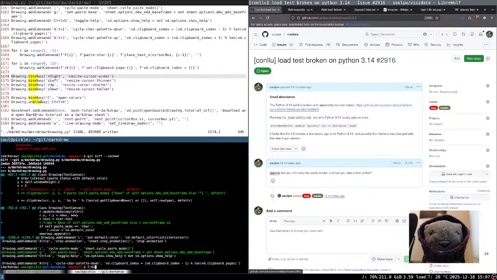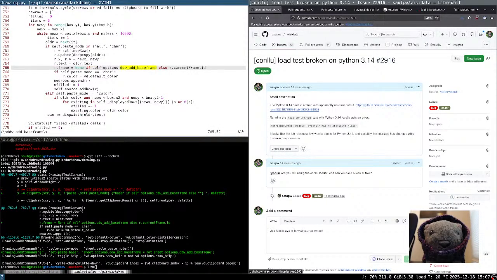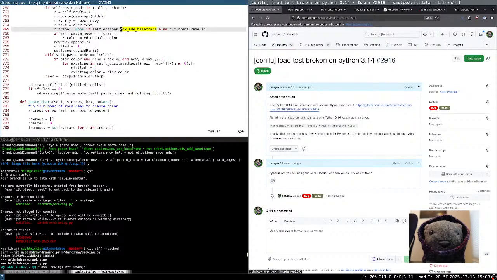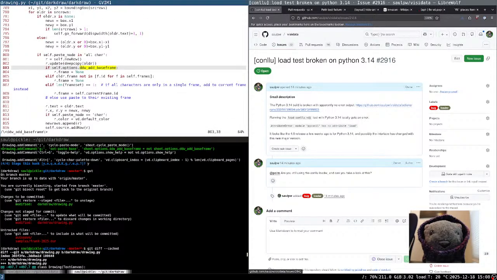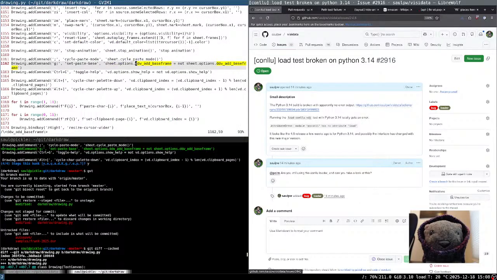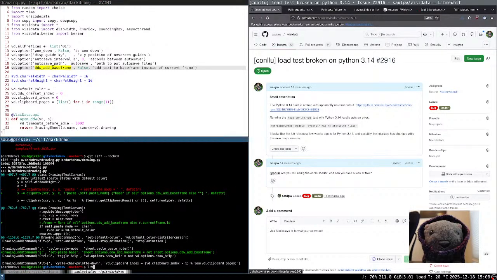I think these are also used for add base frame. This is an add text. And then this one is in fill. Is that right? Yep. And this other one here is in paste. So there's basically add, paste, and fill modes, and it's used in all of them. And here's the G semicolon to toggle it, and it seems to work. Great. Okay, so we're going to commit this here.